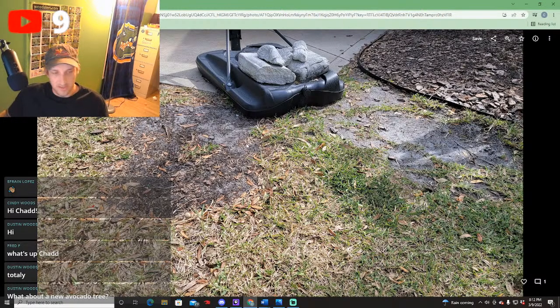So we have a good picture. Obviously, this is a rough area. It looks like the basketball hoop was here. What I would honestly do is, this area is very compacted, so this whole area absolutely needs resodding. Does not need resodding. Sorry, needs aeration. This whole area needs aeration. I apologize. And then you can use my how-to-fill-in-thin-and-bare-areas video where you put down sand and soil. But honestly, these areas are just so beautifully bare. Buy 3 pieces of sod, dig it out, and put new sod in there. But you can also do the sand and soil method as well.